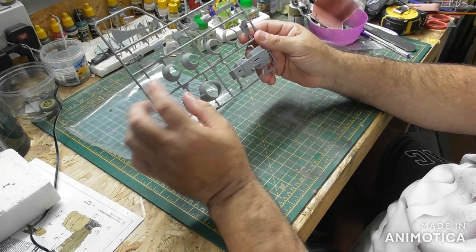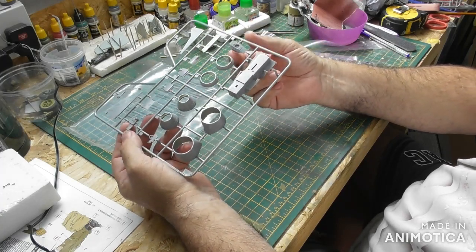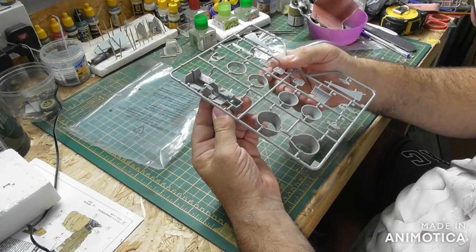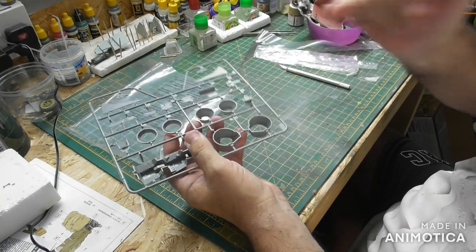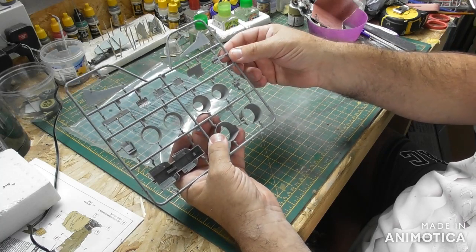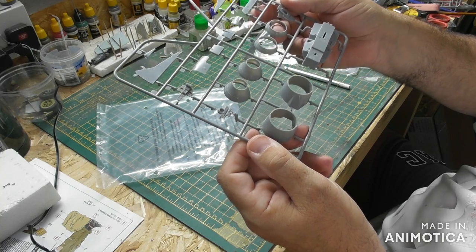You've got the exhaust nozzle parts. You've got the pilot and Rio instrument panels. You've got the HUD, the head-up display unit, and also the cockpit tub, which looks very nicely detailed. Be fun picking out all those knobs and dials and buttons. But all looks really nice. A little bit of detail on the insides of the machine gun housing and the side of the forward fuselage. Looks really nice, really good. And if you can see that cockpit detail or instrument panel detail.